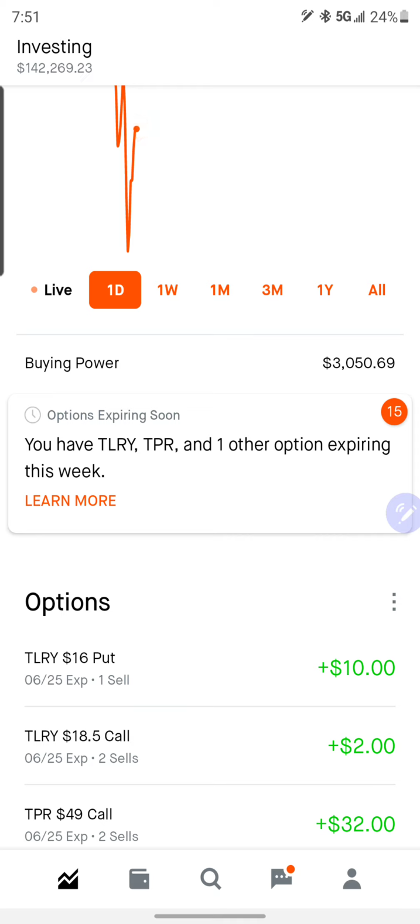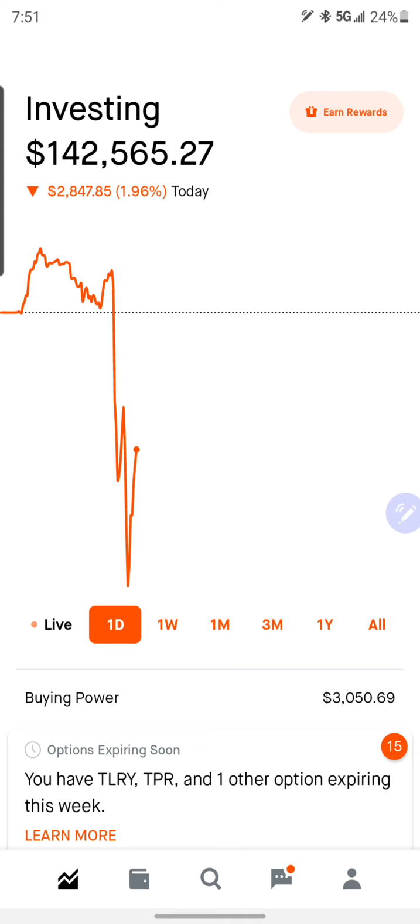$17.66. If it goes above $18.50, then I will get my 200 shares called away from me at $18.50, which means I'm break even on the shares. And at that point, I've collected $187 premium on the play, and I'm all cash. If I'm below 16, then I've averaged down to $17.66, and I've collected $187 premium. And then the following week, I will have 300 shares to sell calls against. And then if it ends up between $16 and $18.50, I will likely do the exact same 2 positions next week. So any questions on that, let me know.